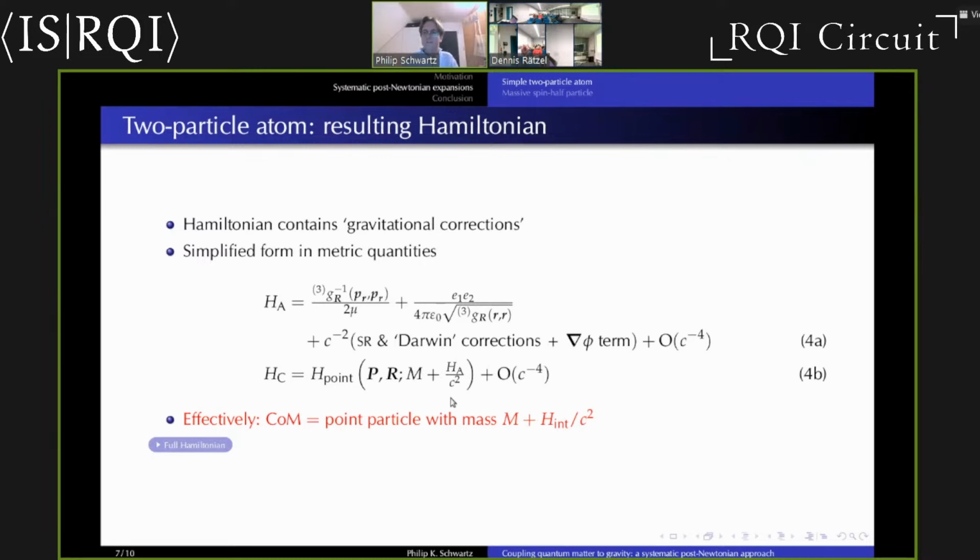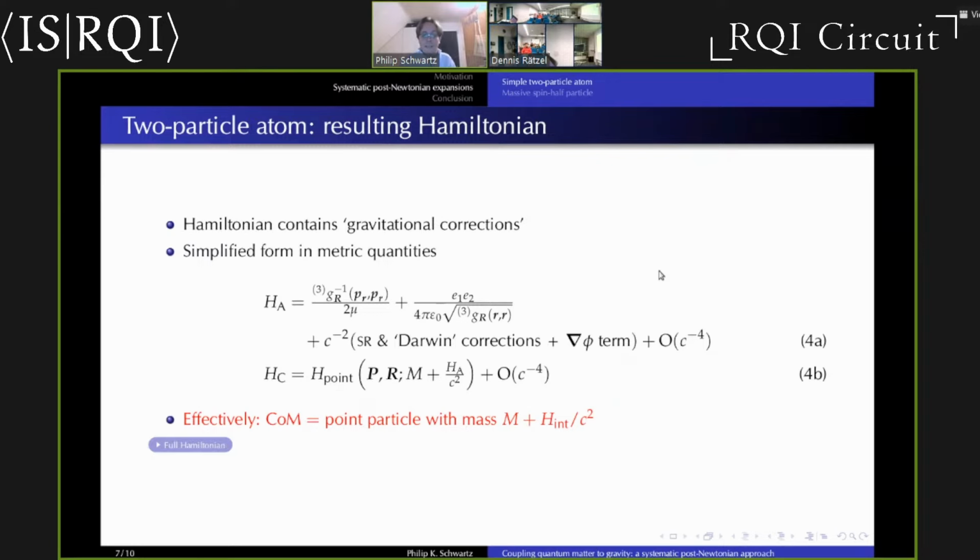So by doing this calculation, starting really from the full relativistic theory and approximating it to order 1 over c squared, we can derive this effective picture where the center of mass is a point particle realizing this mass defect. And so by starting from the full relativistic theory, we get this mass defect out and don't have to put it in by hand, and we see this is the full description. And so that's nice, that you can actually derive this intuitive picture that you would have guessed. So we can actually derive this from first principles.